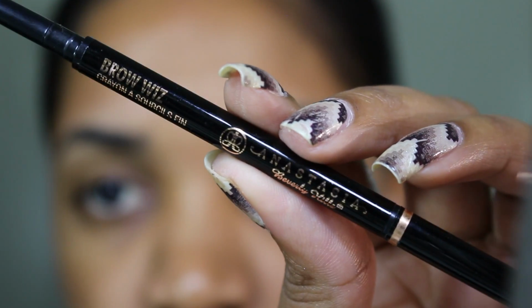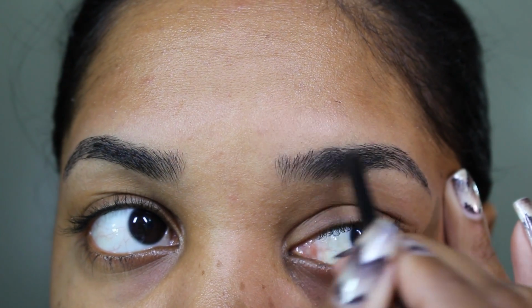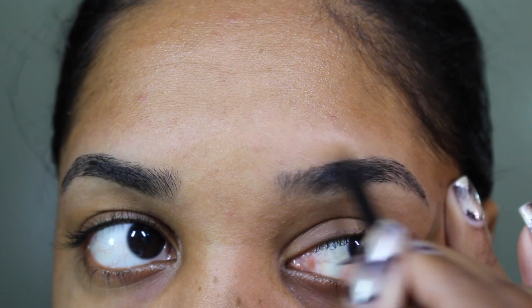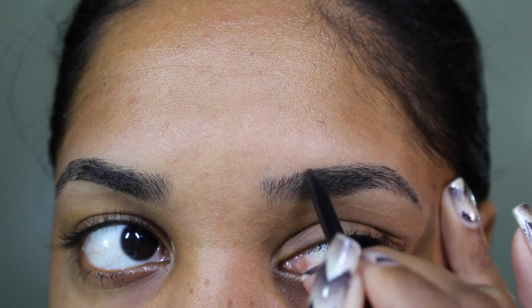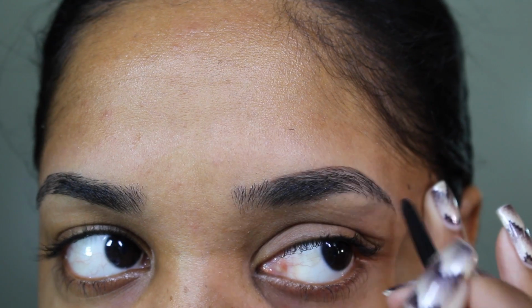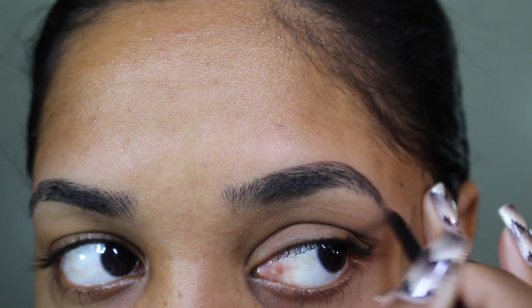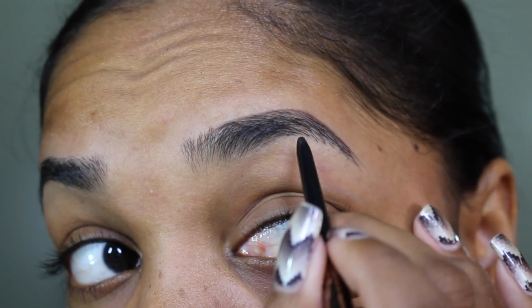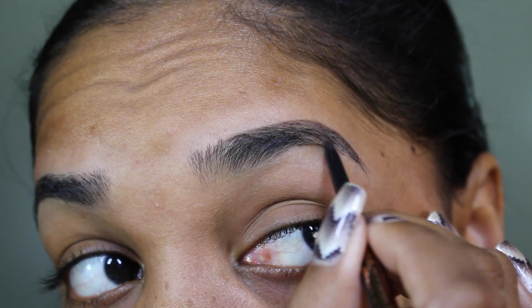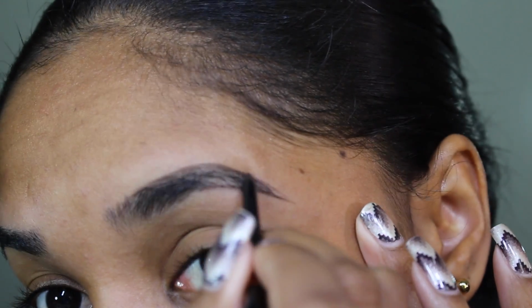Now I'm sure you all know this by now, but my brow pencil of choice is the Brow Wiz from Anastasia Beverly Hills. And I absolutely love this pencil because it has a very fine tip, so it's easy to control just how much product I put down, and it's also a very dry product, so I am not smearing eyeshadow pencil all over my eye. I can control where I put this down, and it looks more natural because it's matte rather than shiny.